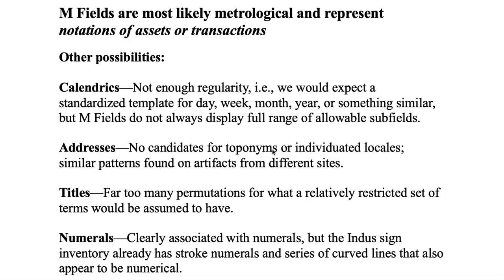If these represented local addresses or something, you would expect some kind of local pattern that would indicate that. We don't really find those, and I don't think that addresses is plausible either, given the brevity of those inscriptions. Addresses tend to require quite a bit of information as to street, district, and so forth.